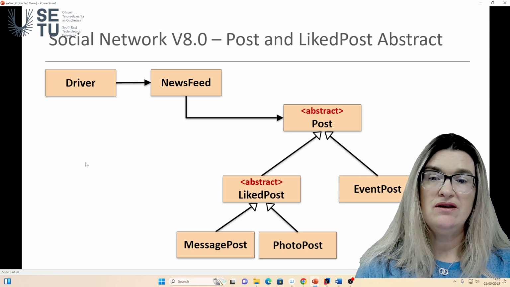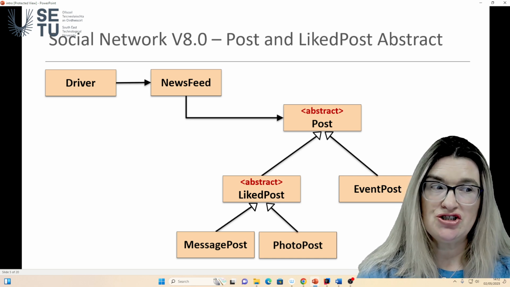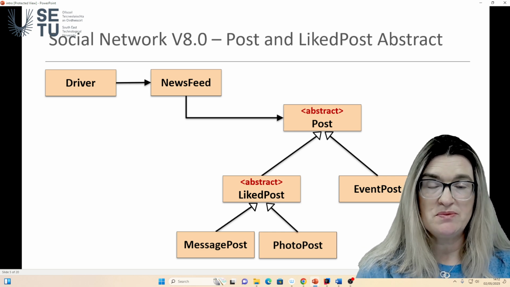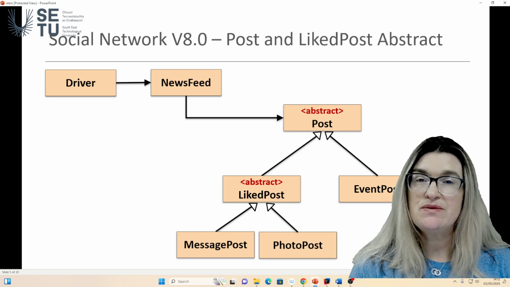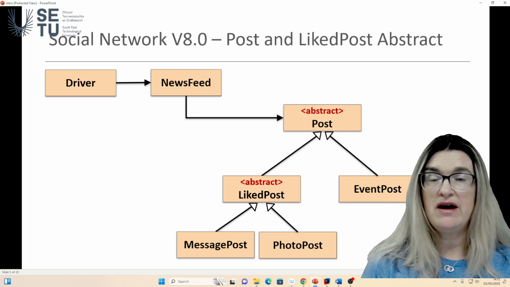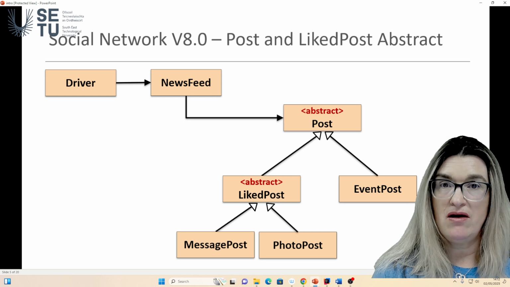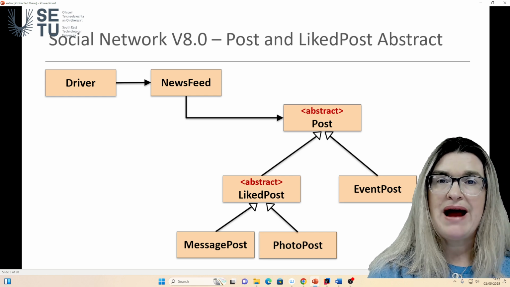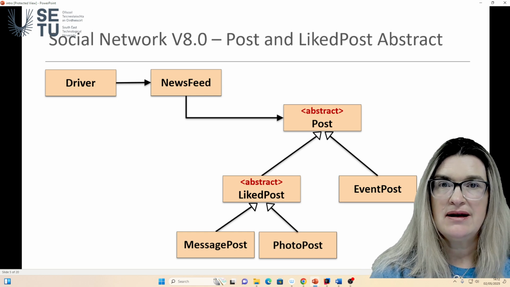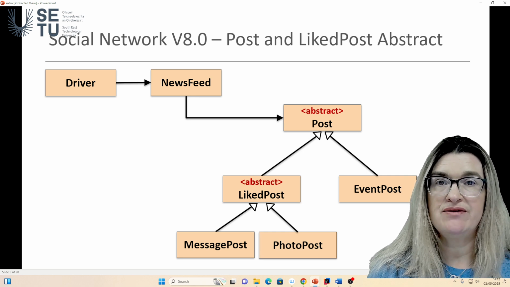Okay, we looked at the social network. We looked at the introduction of abstract classes for post, and we said that these were abstract because we wouldn't create an instance of a post. It must be a message post, a photo post, or an event post. So our abstract classes had the general information that was common to all of the classes that inherit from it.